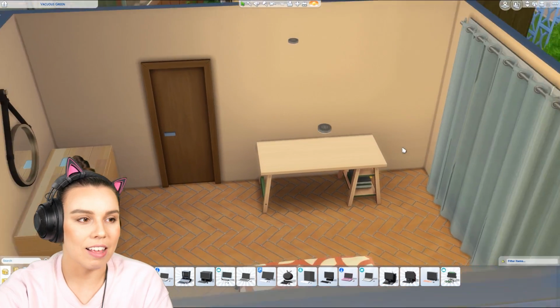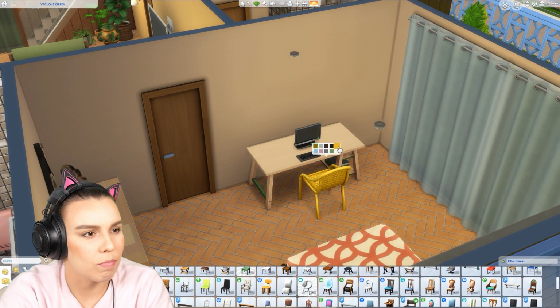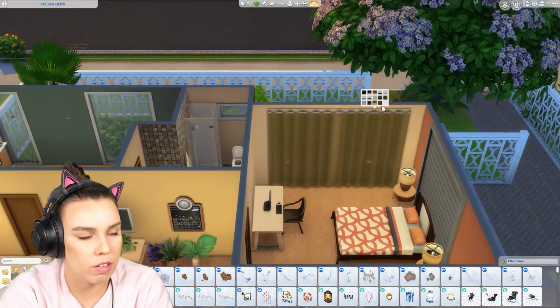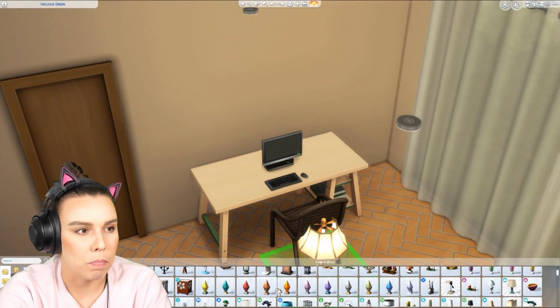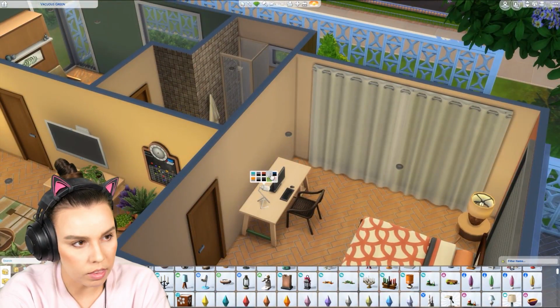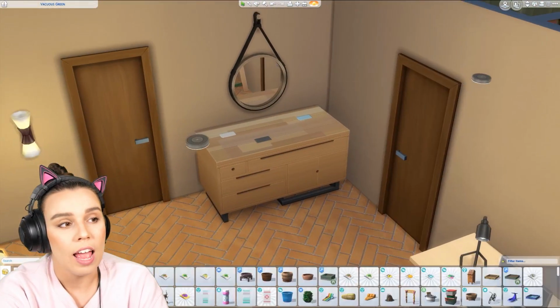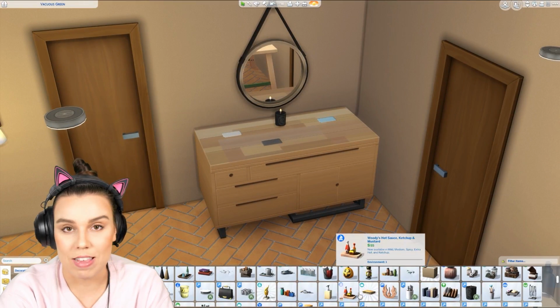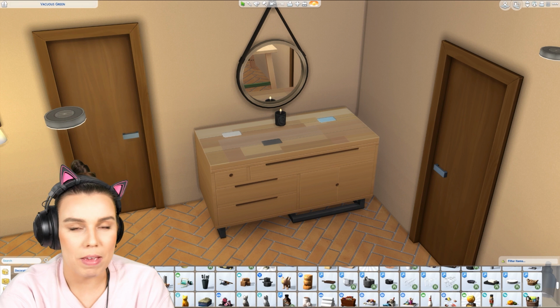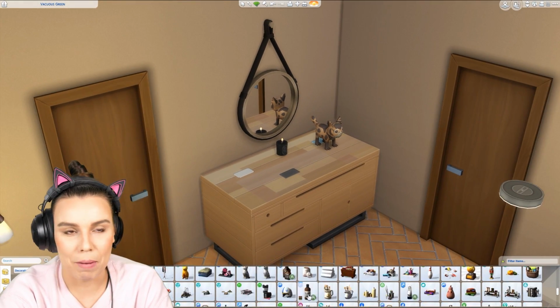There's also a desk in here for Jordan, and I think just the usual desk and wardrobe. I didn't put a skill building item in there, but I think there'd be plenty of room to do that. I think we might put a mirror in as well. Nothing too crazy. So if you would like to download Jordan and their grandma, you definitely can. They are on the gallery under the username Deligracy, as well as this build. Just make sure to turn on the filter for show builds or sims with custom content, because they use a bit of custom content and they should come up.